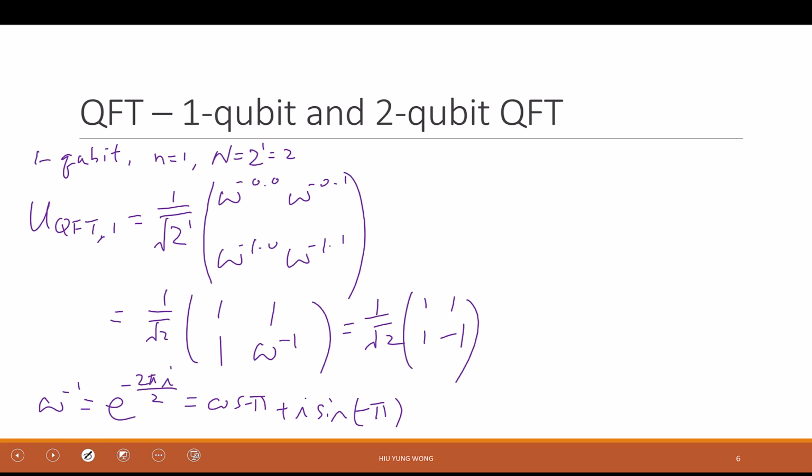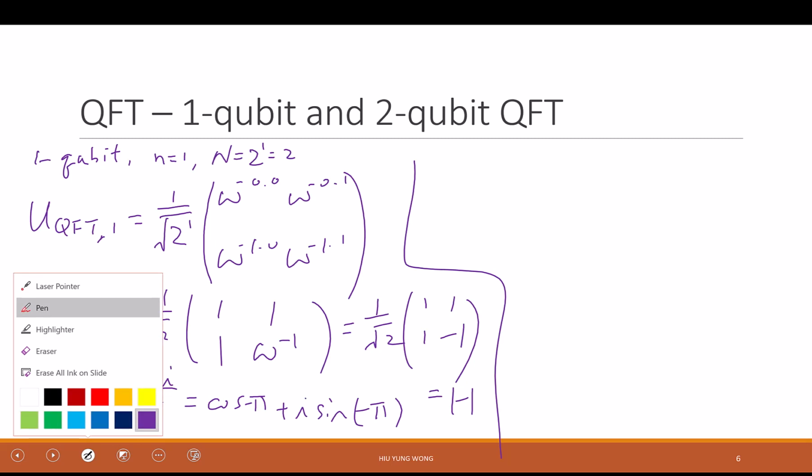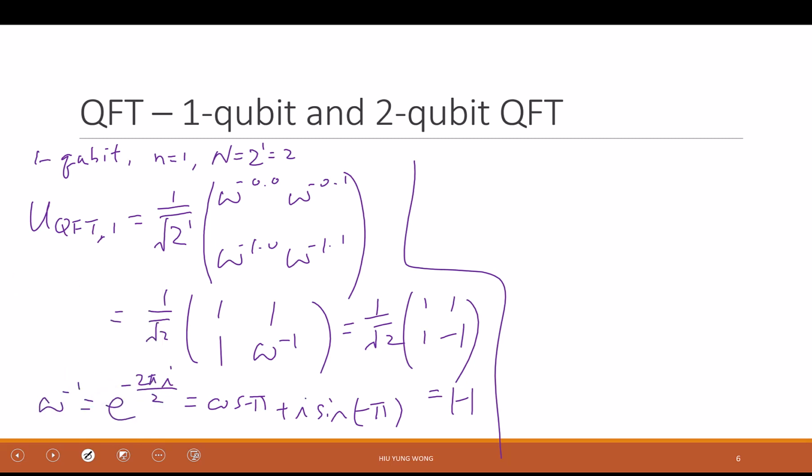Hadamard, yes. So it turns out that the one-qubit quantum Fourier transform gate is the same as the Hadamard gate. Not surprising, the Hadamard gate creates superposition when you apply it to a basis state, and the quantum Fourier transformation also does superposition, as it's supposed to. So for one qubit, it is the same. Is that okay? Any questions? If not, then we can go to 2 qubits. This is just a pure exercise. What is the 2-qubit gate then?